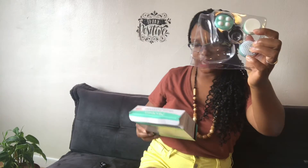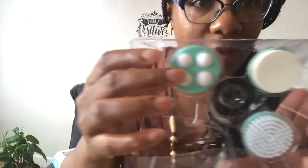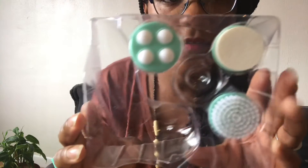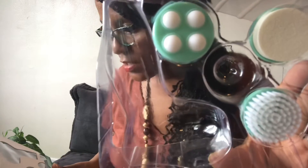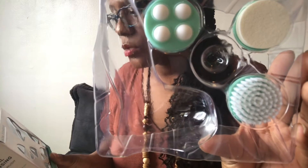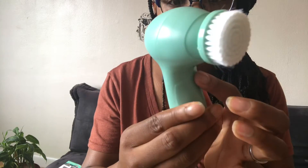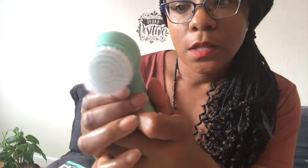Actually, guys, excuse me — this is Family Dollar, not Dollar Tree. It comes with a soft brush, a medium brush head, a sponge one, and a massage head. I already put one in. Let me zoom in. I'm going to do a review tutorial on how this works too. It says 'speed rotating action, deep cleanse skin, gentle exfoliate.' The speed is either low or high — let's start off with low.